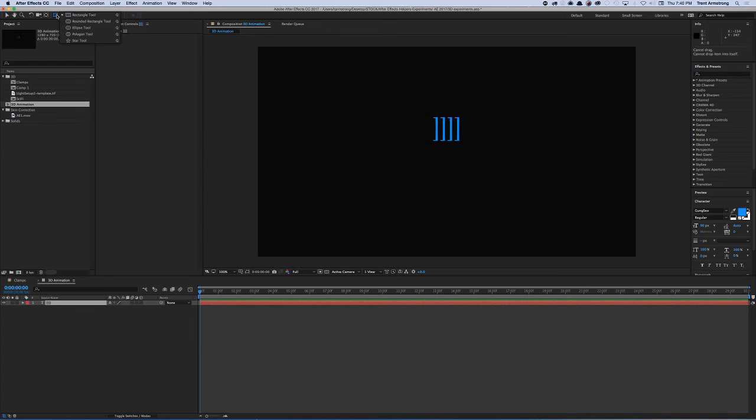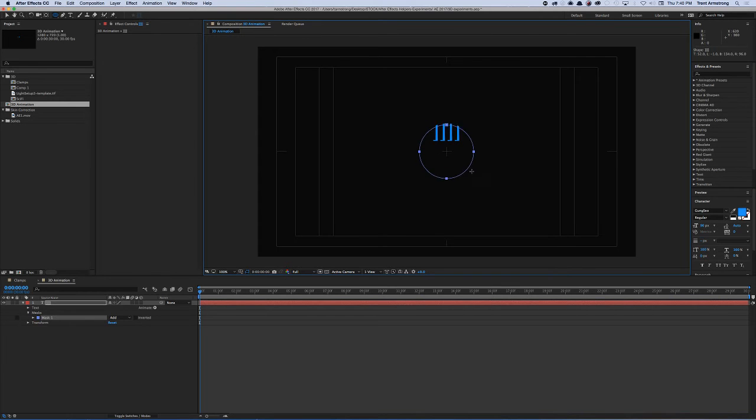We'll come over here. We'll go ellipse tool, and normally when I do an ellipse, I will double click here, and it fills the boundaries of my composition. You can also come in here and click in the center and do Shift and Command drag to scale from the center and to keep everything circular. But I don't know if I was in the center of the comp.